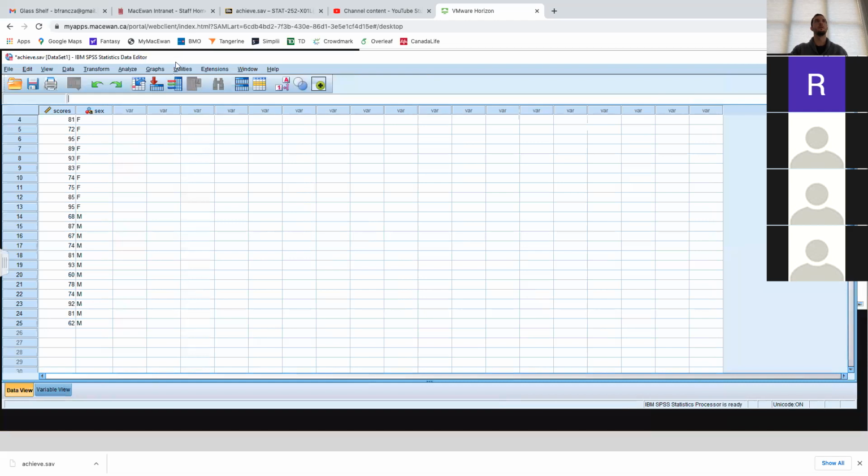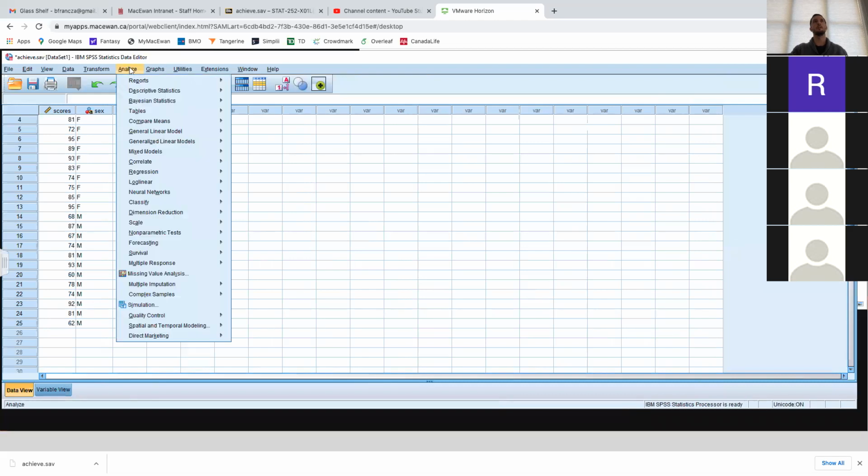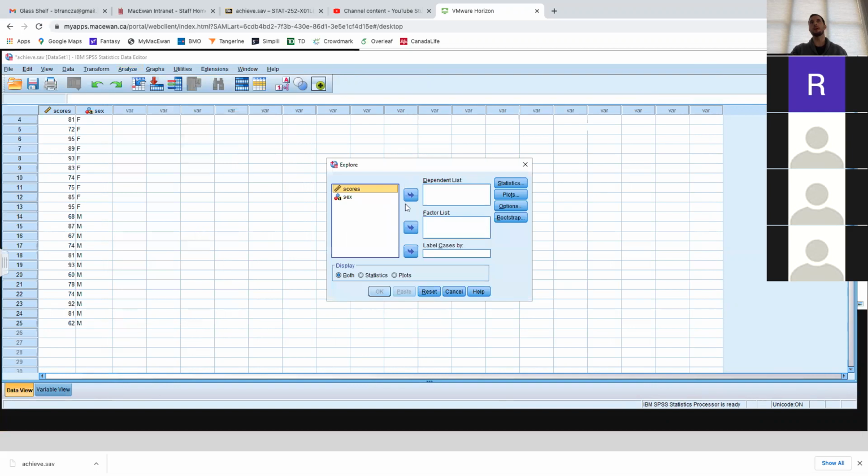All right, so we can go to analyze, descriptive statistics, descriptives, or we can use explore. Descriptives or explore will both give you a list of summary statistics for the data set. I'll click explore for now because I like the output that's given in this particular table.